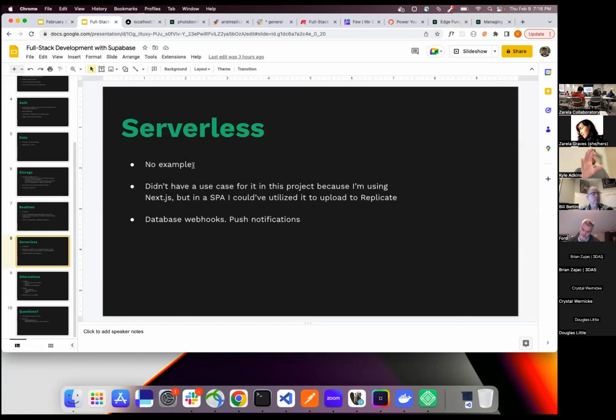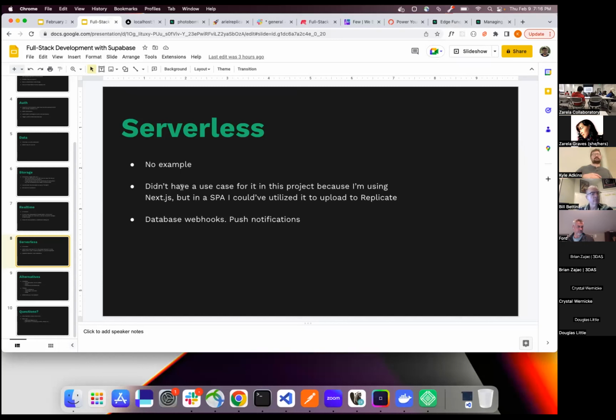And then Joe, right? You mentioned push notifications in Slack, which is another thing I'm really glad you mentioned because I completely forgot. That's a huge use case of Firebase. Unfortunately, Supabase doesn't have push notifications built in. To get around that, they recommend using database webhooks, which is another application of serverless functions. So you can actually hook into changes in your database.